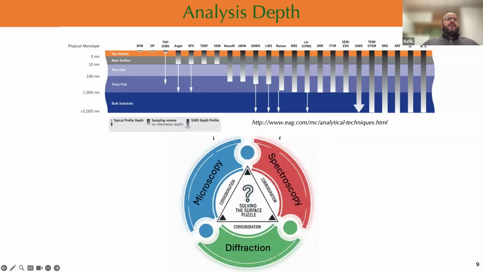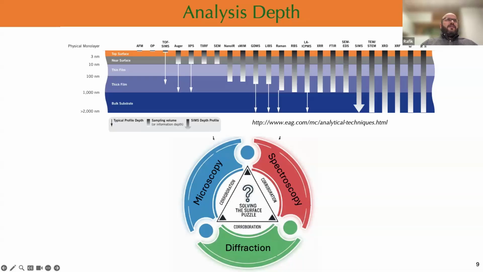And as you go deeper, you can find more techniques. Raman is up to 1 micrometer below the surface. RBS also 1 micrometer below the surface. FTIR 1 micrometer below the surface. Then if you go more to the bulk, there are techniques like XRD or SIMS. And for some of them, for example TOF-SIMS, you can also do dynamic SIMS, so you can have etching at the same time.